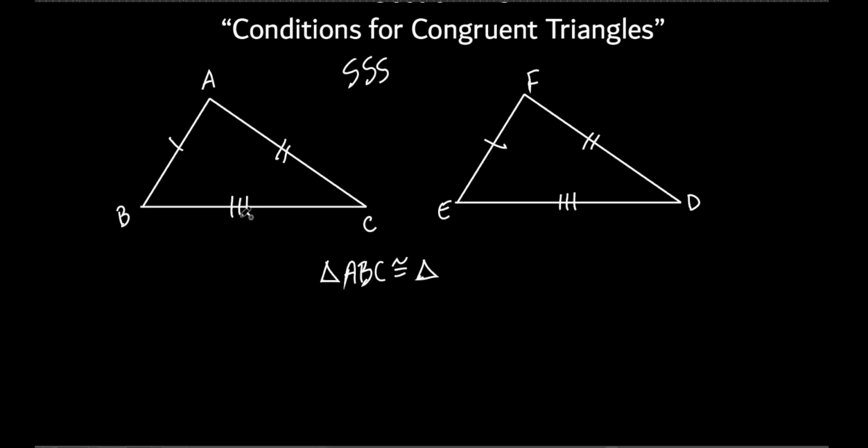So if this is opposite the 3 tick marks, this angle is opposite the 3 tick marks, so the A and the F go together. So that would be F, right? The B. Look at the B. B is opposite the 2 tick marks. So you come over here. Here's 2 tick marks. What's opposite 2 tick marks? E. So we put E. And, of course, the third one, the C and the D would go because that's the only thing left, right? All right. And there you go. And there's your congruent statement.